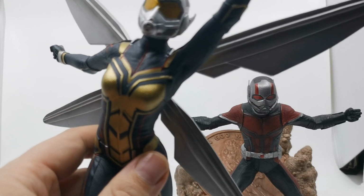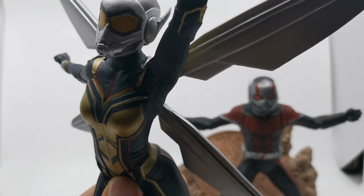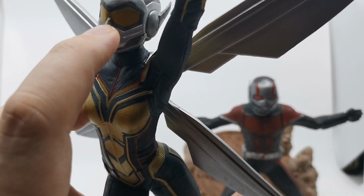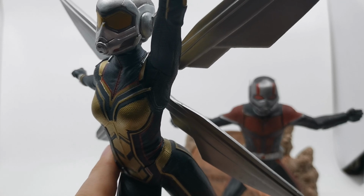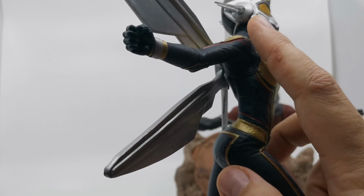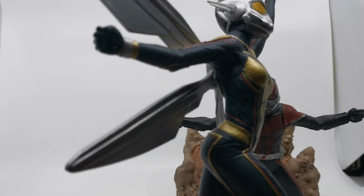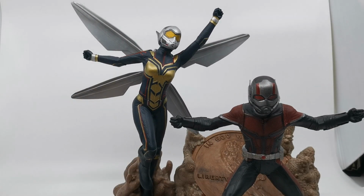But here we can see, maybe not on the camera, but if you are lucky, you will see that, for example, right here on her nose there is a tiny yellow scratch, which means that the paint application wasn't as perfect as I would like to see. What you can also see is that, for example, here on the helmet, the gray goes where it shouldn't go, right? Hopefully you can see that. So there are a few mistakes where we can say, okay, this is not perfect, but still we are talking about a statue which is for a very low amount of money.